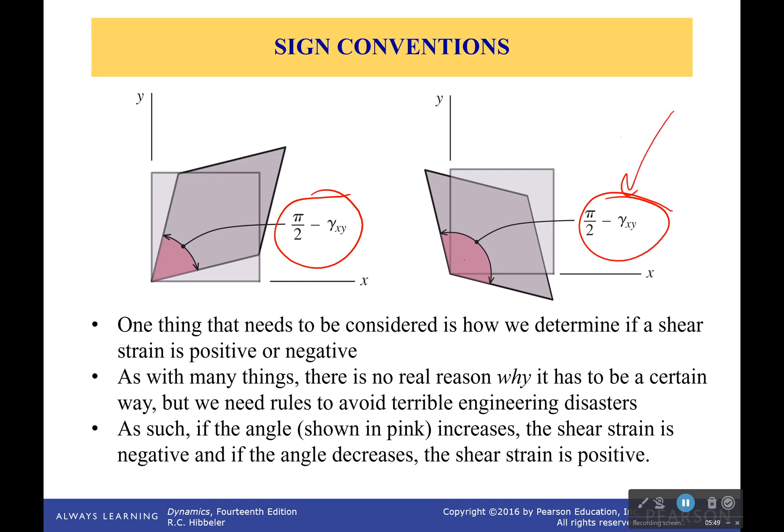It just says that if we have a negative angle, well, obviously that's 90 plus something, because 90 minus a negative is plus. If it's a positive angle, well, it's 90 minus a value. Which will be less than 90. Okay. So I believe... Yes, we'll do that next time. I believe we're stopping here. And next time we're going to jump into thermal strains. Those reasons that you see all those cracks in the sidewalks and the roads. Why potholes exist and why they're so terrible in Michigan. So, thanks for listening. I hope this helps you. And I'll see you all next time. Bye-bye.